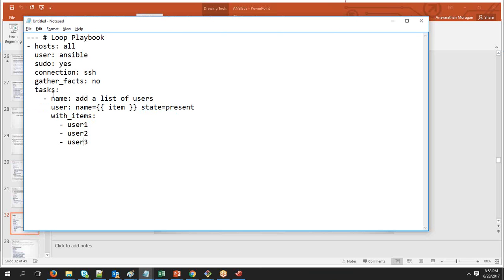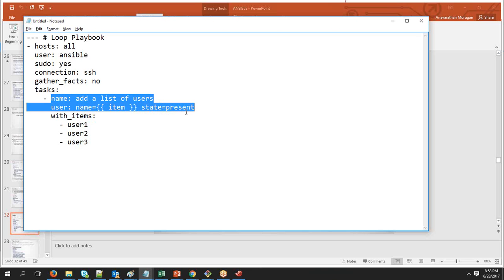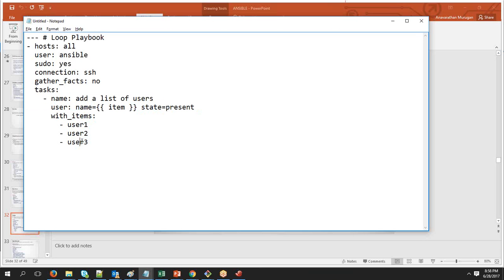For each time that you are running this task, it needs to pick up the values correspondingly and run it. If you give item here along with with_items, every time the task runs, the first time it will take this value and replace it here. Second, it will take this value and replace. Third, it will take the value and replace.